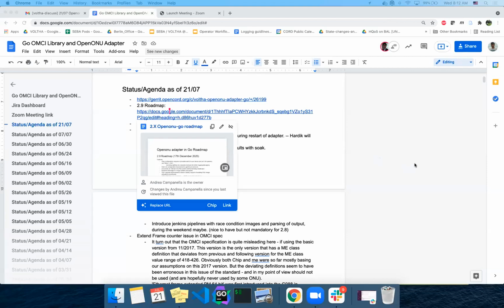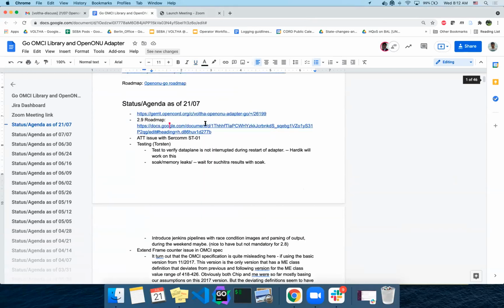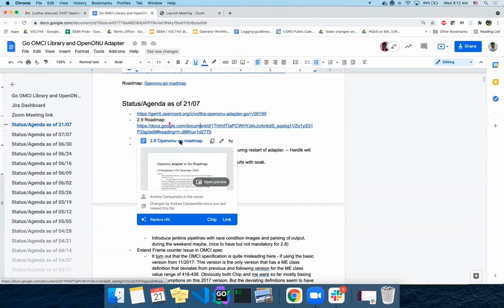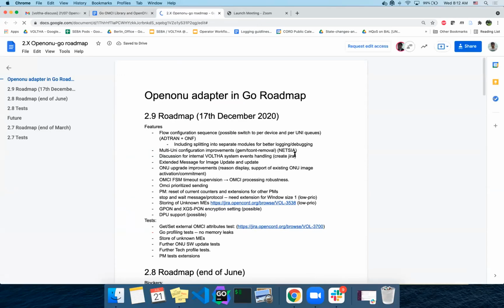You can see my screen, I believe. So Maher, how far are we on this patch? Is there any comment to be addressed, or is it good to merge?